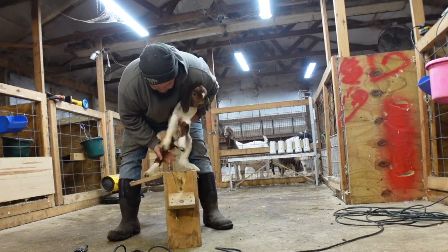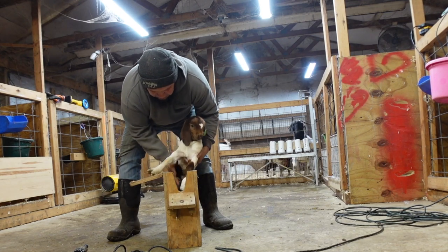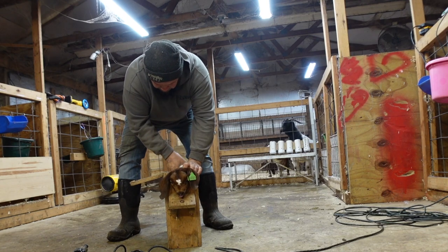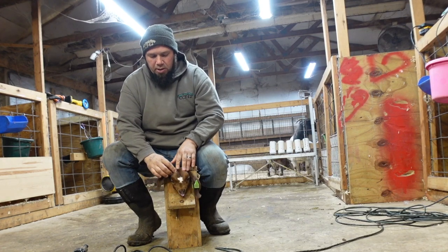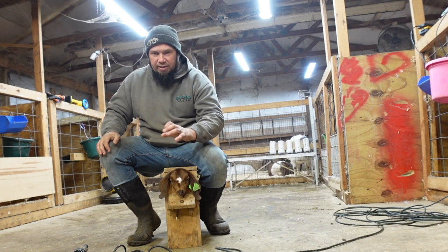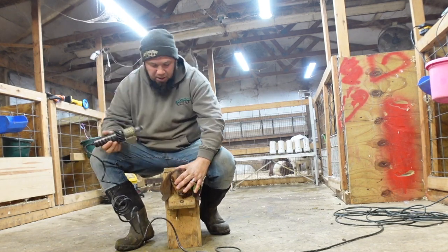These guys are all about a week to 2 weeks old. Their nubs are just coming up. That's when you want to get them done. You don't want to wait too long after that, because when you do, their horns get too long and they're super hard to make sure you get them without having them skurs.